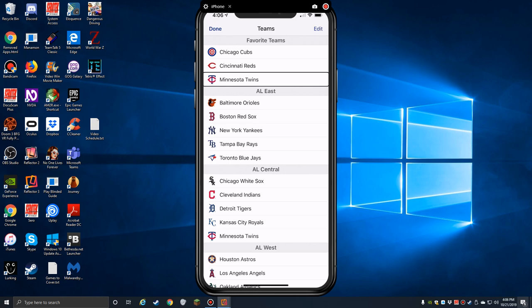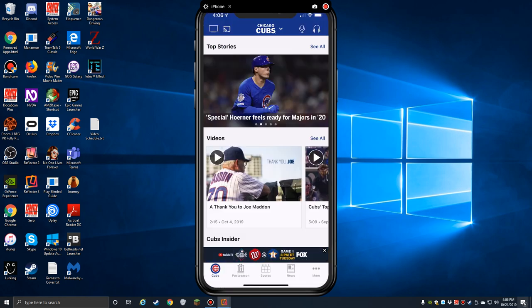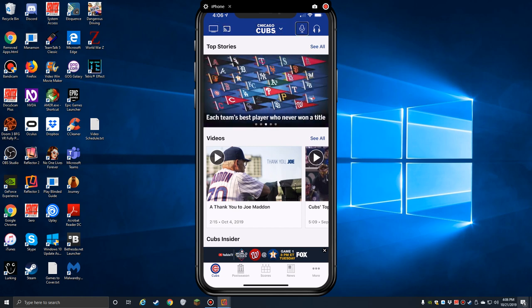Now you can go AL East, Baltimore Orioles, Boston Red Sox, and you can add these other teams to it if you edit. Baltimore, AL, Minnesota, Cincinnati, Chicago Cubs. So we're going to click Chicago because, MLB, why not? TV button. You have MLB TV, that's all the TV stuff there. Cast not connected. Change team button. Ask At-Bat button. You can send in questions about your team to Major League Baseball.